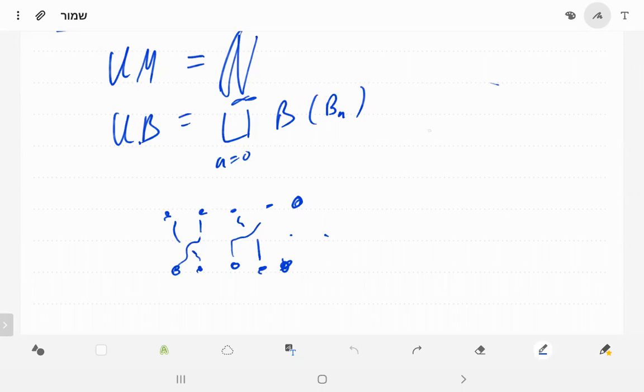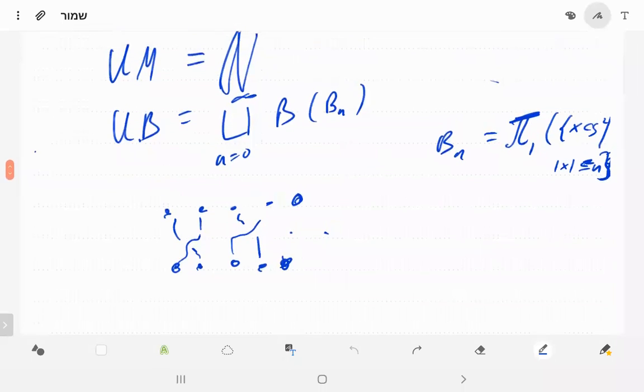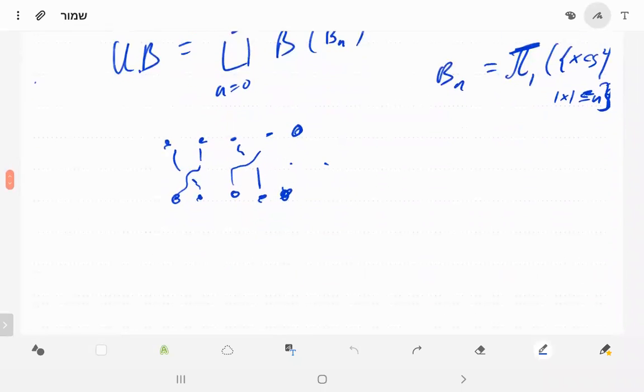And the braid group, you remember, can be defined in many ways, but one of them is by the set x in S2, or the plane, it doesn't really matter, such that x is n distinct points in the plane. Okay, so this was discussed before. And we can continue here with the universal symmetric category, which is much less interesting.